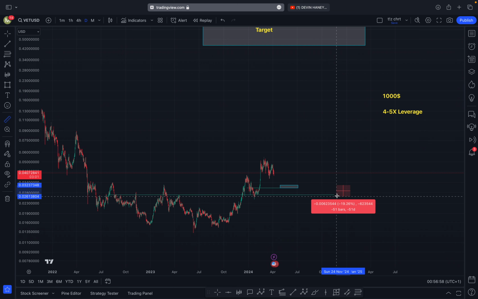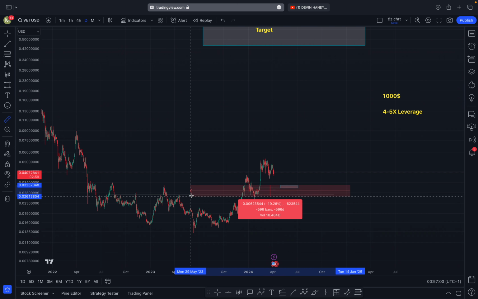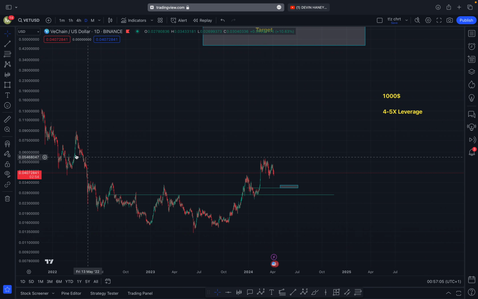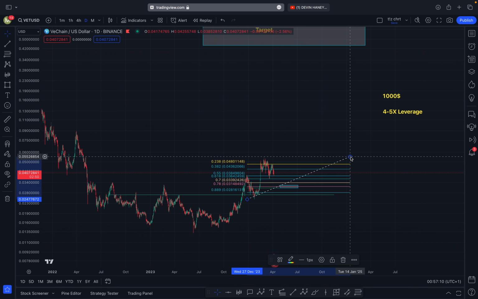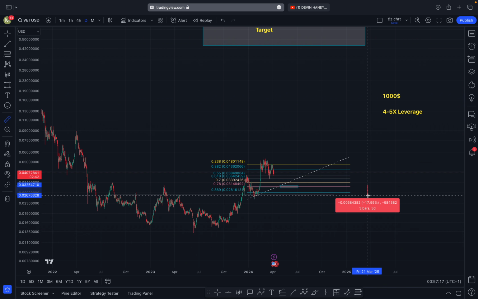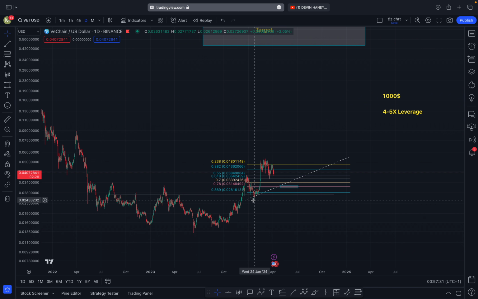We go below all of those support levels that were super relevant here back in the days, and that is just not likely. Also heavily undershooting the 0.889, as you can see from what happened last cycle. The 0.889 would be coming in there at 2.8. So if we go down 20% from here, we can go down until 25 cents. I think that is not likely to happen for Vechain again. You have to remain in bullish structure, so you have to stick above this wick here at 24, 25 cents.